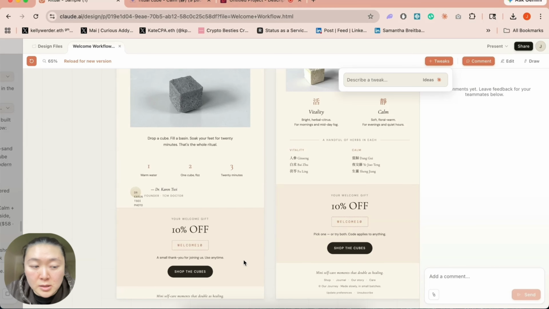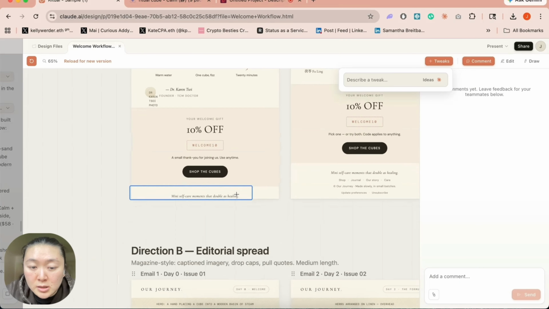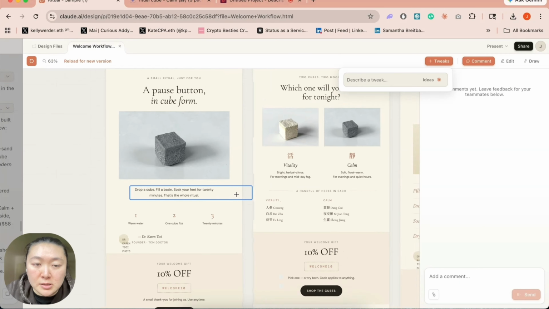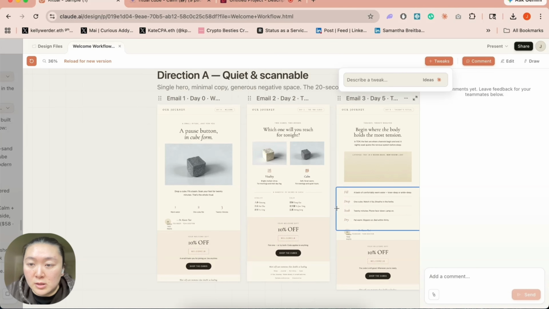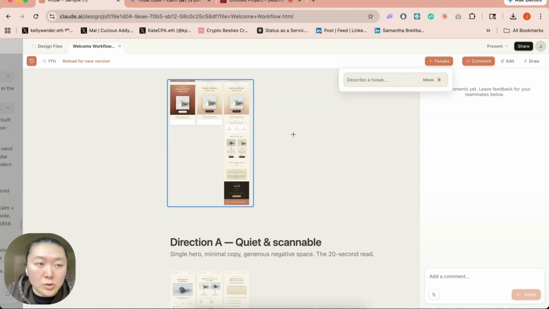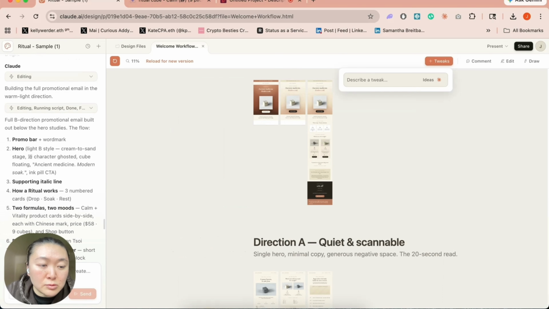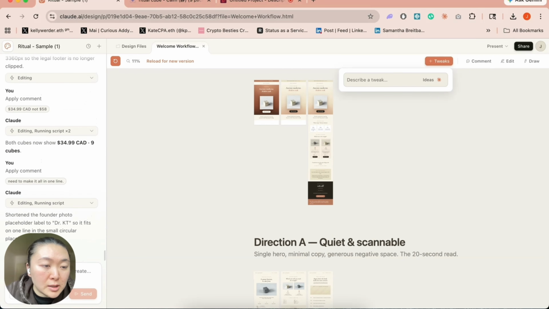Okay. So you get the message. This is what you would do if you had a real designer. You would go through the Figma, you would tell them these are the things you need to change, and then there's back and forth. But now you just work with Claude to get those things changed, right?